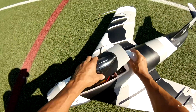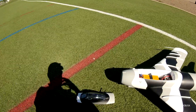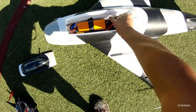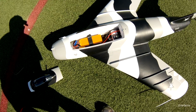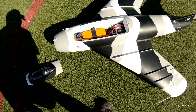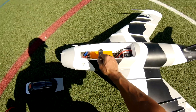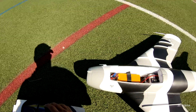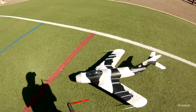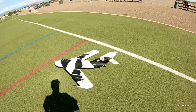This is flight number three — I forgot to hit the record button on flight number two. I wanted to show the battery placement. I originally CG'd it at that little black mark but it was a little too tail heavy. It felt good on the CG check but on the ground it was wanting to tail squat, so I ran it a whole inch forward. I also took the up-elevator flap mix out — it doesn't need it, it actually wants to balloon a little bit.